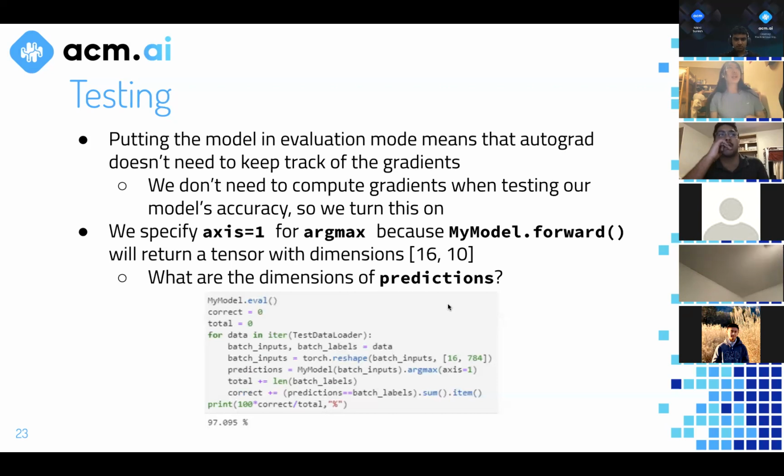And so after we've trained our model, now the important thing that we have to do is we also have to test our model, right? To make sure that there's no funny business going on, and just to see how well our model is able to do on completely new data. And so if you guys look at the line of code, essentially it's pretty similar to our training model. However, this time we don't really need to compute any of the gradients when we're testing the model's accuracy.